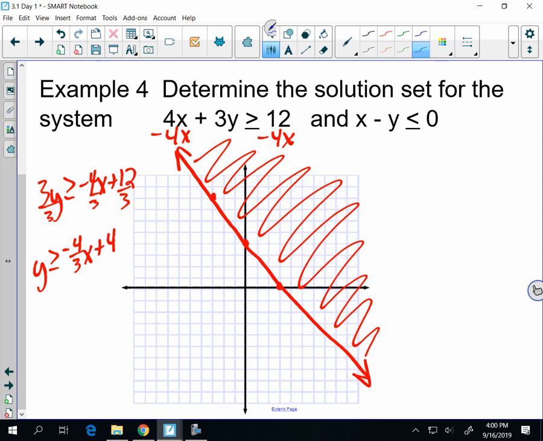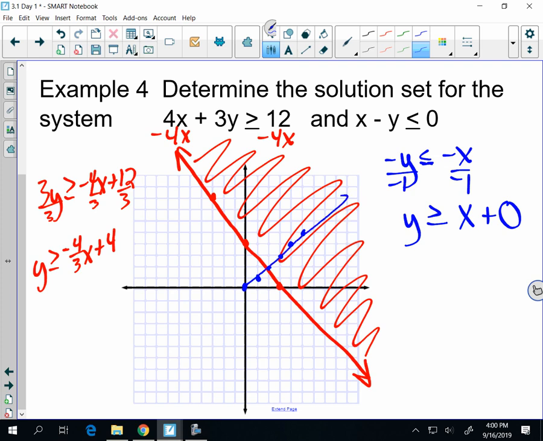And then if I change colors here, on this one, I would subtract x over. But remember on inequalities, when you divide by a negative, that you flip the sign. So that's a really important thing to remember. So this now switches to y greater than or equal to positive x. And again, think about the y-intercept here is there's nothing here, right? So that's a y-intercept of 0 and a slope of positive 1. So up 1 over 1, up 1 over 1, right? And so then that's going to go across like this. And everything greater than that line would also be everything above that line.